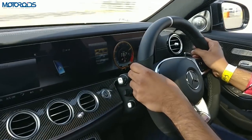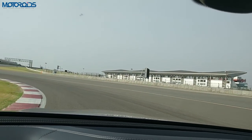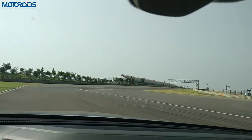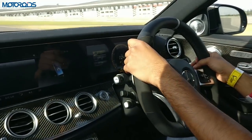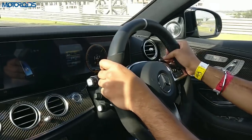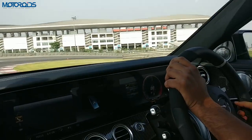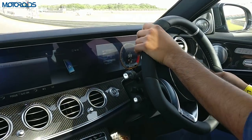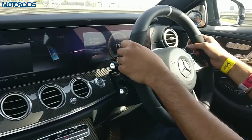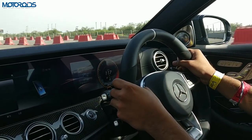Now around the blue cones here, it's supposed to brake, be a little gentle on the car, because it's a hot day here, so the cars have been heating up. A brake again, this is a blind corner again now. Almost at the end of the lap, and now we are supposed to get back in the pits, return this car.